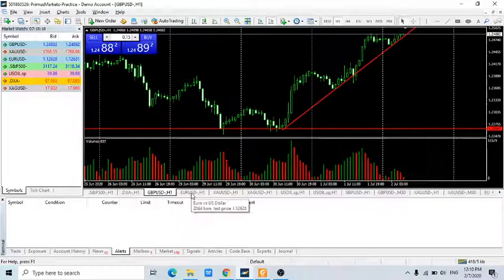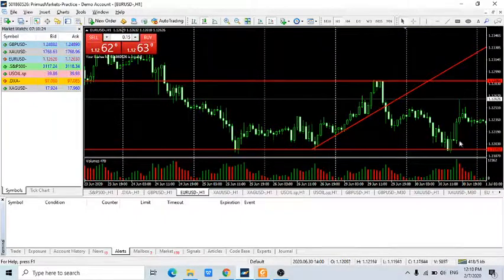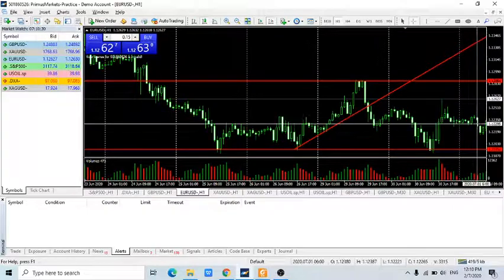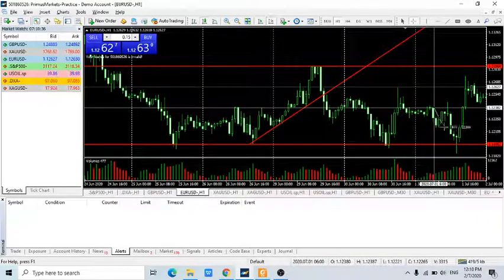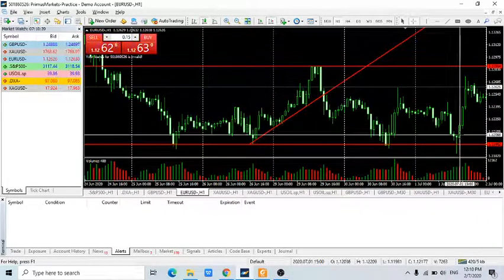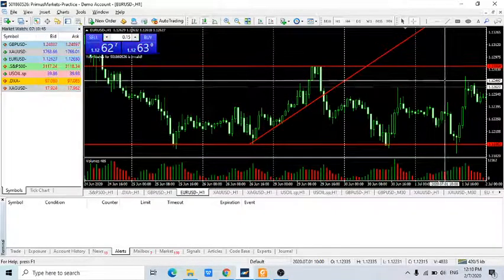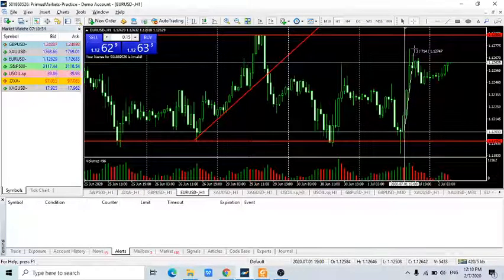So when we look at the euro dollar, it's pretty much the same story. For yesterday, the euro dollar was initially quiet, and then towards 600 hours, 6 plus 5 is 11, the euro dollar moves down. Only towards the evening session, the first candle at 1500, which is plus 5, 2000, which is 8 p.m., the euro dollar moves up from 1.1203 all the way to a high of 1.1274. So during the US trading session, the euro dollar moved up a total of about 72 pips.